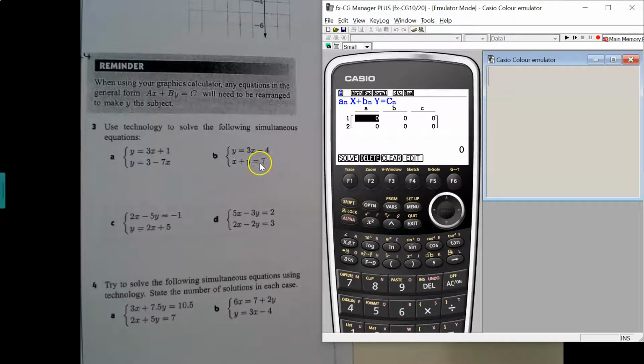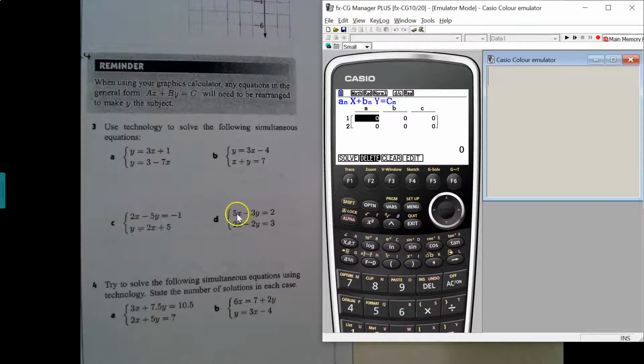So that's general form. Which of these four here are in that form? A times x plus b times y is equal to some constant. Is that there in that form? That's in gradient intercept form, so that's not. Is this first equation in that form? No, that's in gradient intercept form. Is that second equation in that form? Yes, that's in general form. Then only the first one there is in general form, because the second one's in gradient intercept form.